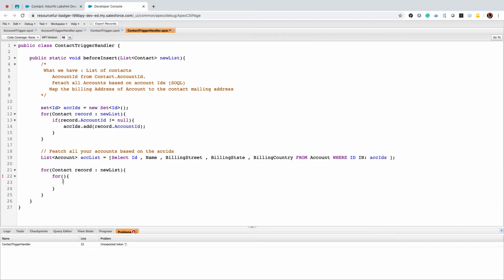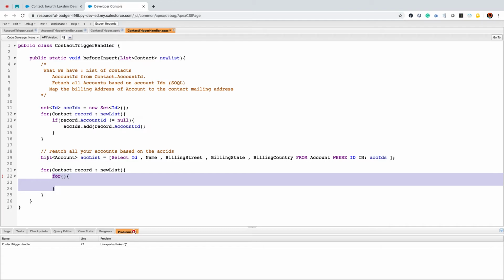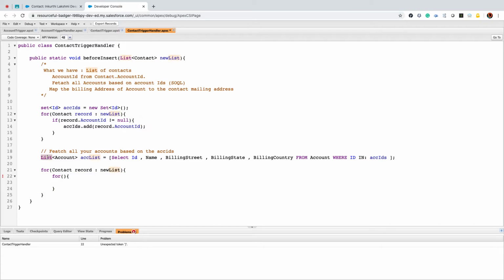So for a better approach, instead of depending on the list, you can use a map of Id comma Account, a new map of Id comma Account. So what happens here? I don't have to worry anymore.